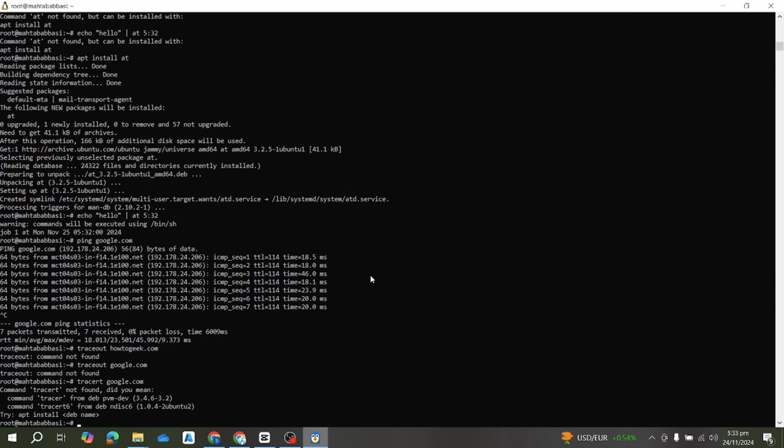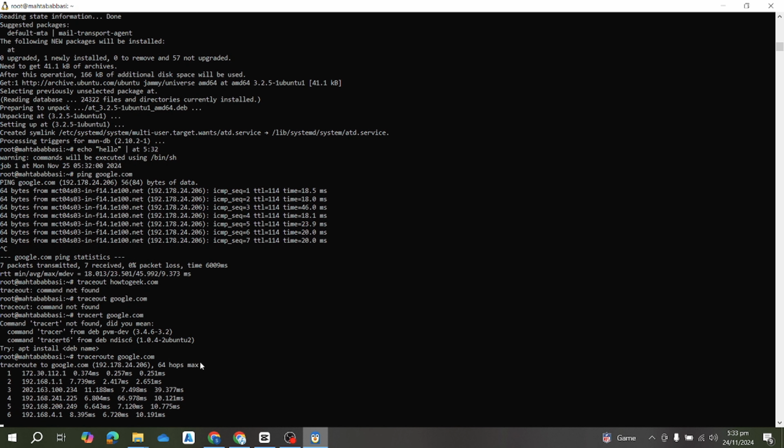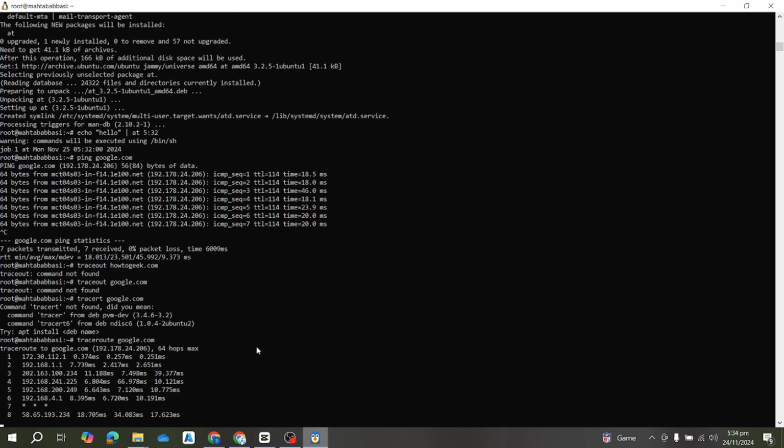Let me check with traceroute. If I just write trace, okay, traceroute, sorry, traceroute google.com. It will show me how the traffic is communicating with Google and the number of IPs routed.